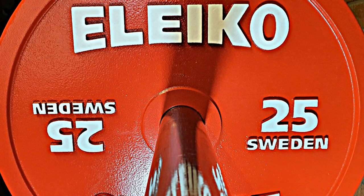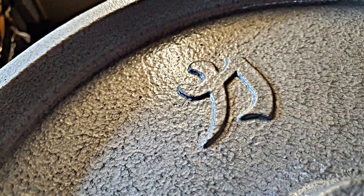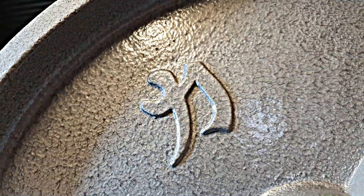Looking at the finish, the Alicos look good and are finished in a vibrant red with bright white writing — they look much better in real life than on their website. The Strength Shot plates have a hammerite-type finish and look really good from the front; the thick paint hides any imperfections. On the Alicos, tiny imperfections can be seen on close inspection. Looking at the edges though, the opposite is true — the Strength Shot plates show small imperfections while the Alico are super smooth. Handling the Strength Shot plates is easy because of the huge lip around the edge, while the Alico plates, due to their thinness, only have a tiny lip.